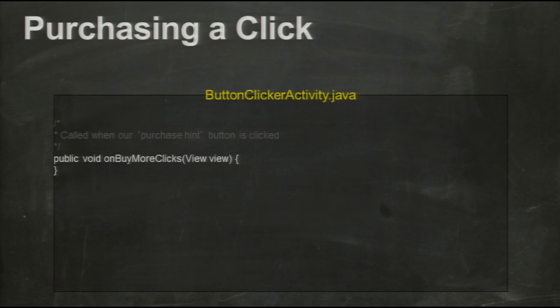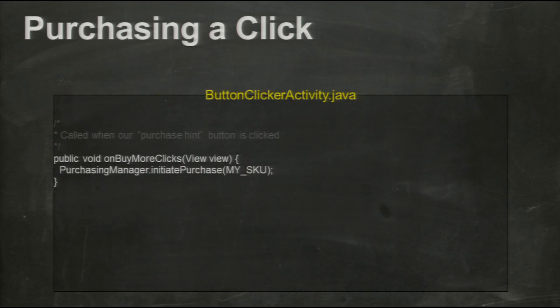So how do we send a purchase request? Well, Android has a very standard MVC framework for handling UI events. So you would have a view, and if the user performs some kind of interaction on that view, like a click or a long press or something, you could respond to callbacks on that. You could set up your callback. So let's say this is our callback on buy more clicks. Whenever our buy more clicks button is pressed, this is the code that gets called. And it gets passed in the view, which in our case would be a button. This is the button that would actually respond to that.